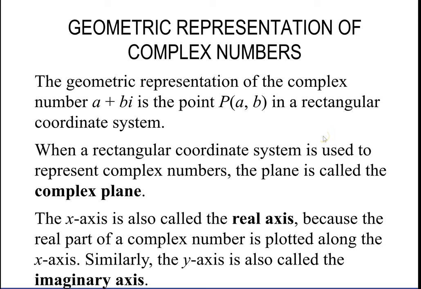All right. So if you remember from some time in Math 63 or, let's see, Algebra 2, we have this right here. This is a complex number, a plus bi, in the coordinate plane, or the rectangular coordinate system. What we want to do is take it into a complex plane. So we have the real axis and an imaginary axis. We're going to just use the x-axis as the real axis and the y-axis as the imaginary axis.